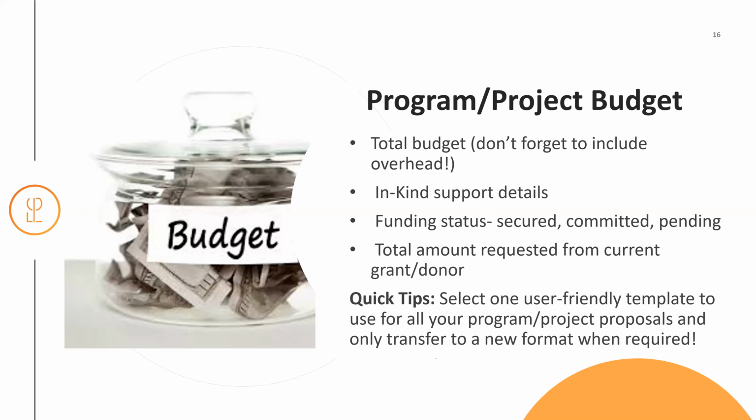Your funding status. If you are writing grants, you're going to make sure that you know who you've applied to, if those grants are secured, approved, if they are pending, or if they've been denied, because a lot of times foundations will ask for that information in their proposals. And then you want to know the total amount that you are requesting from a current donor or from a current foundation. So if you're asking for $10,000 and your budget is $100,000, you're asking them to pay 10% of this total program fee. Once you have created a budget that you're comfortable with, you may consider using that as a template for all of your other budgets so they kind of look the same.